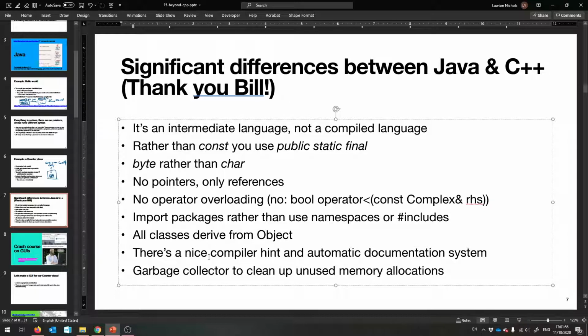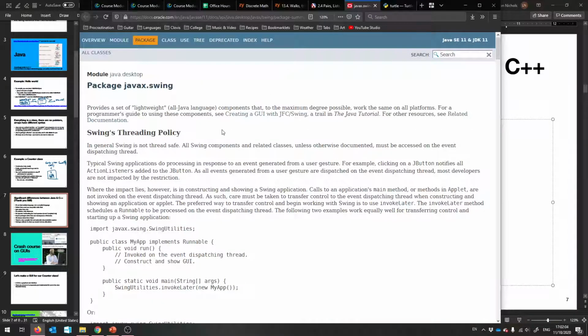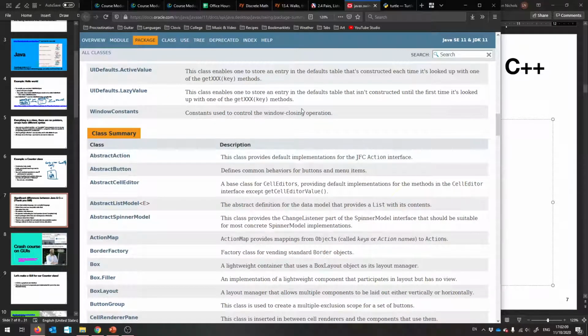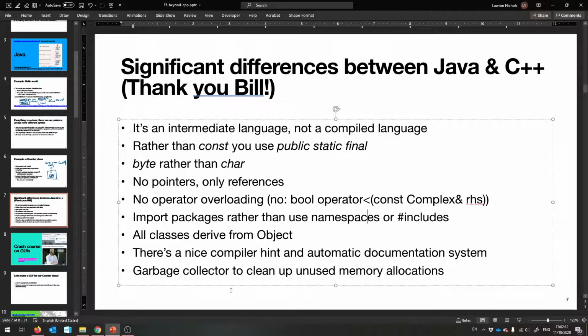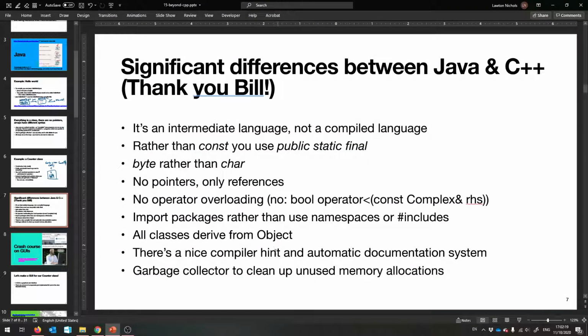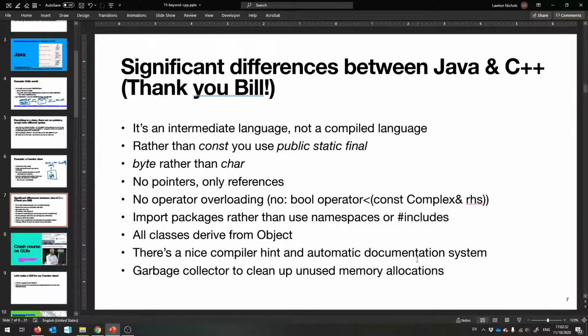Some other things is Java is really nice to its programmers. These automatic documentation pages are generated from comments that you leave, and so those things that we were looking at last time, these are all automatically made and part of the Java documentation. So you can make your own fancy library and just get this documentation style for free. Make websites. So that's nice. And you can also give nice compiler hints as well. This is something that I don't have time to show you, but feel free to come to office hours if this interests you, and I can talk to you all day about it.